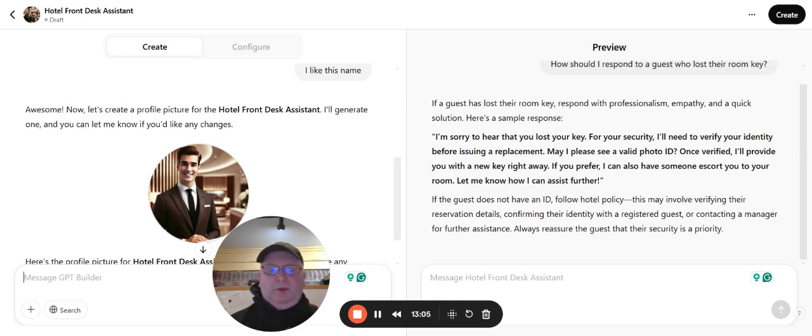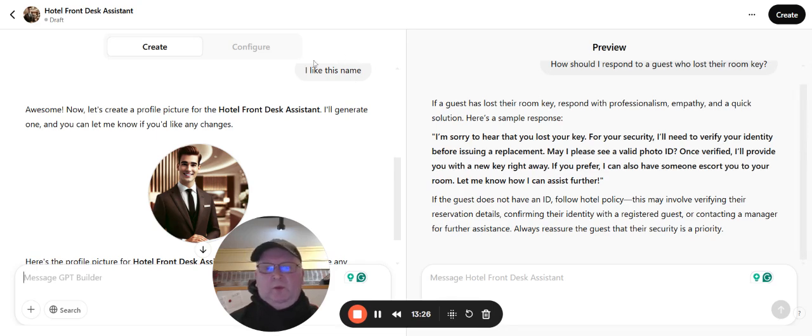But you want to reassure the guest that this is for their security, and security is a priority for your hotel.